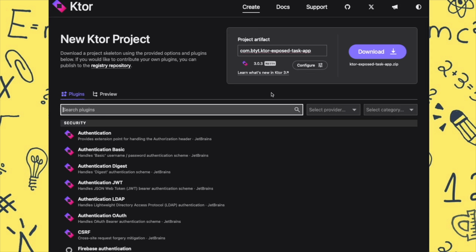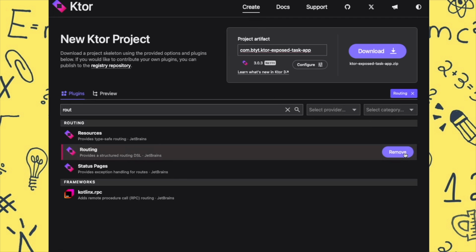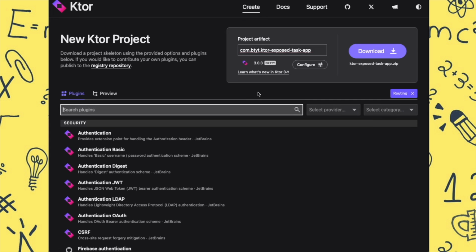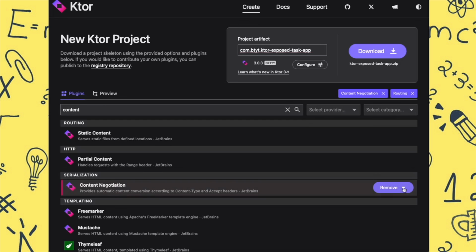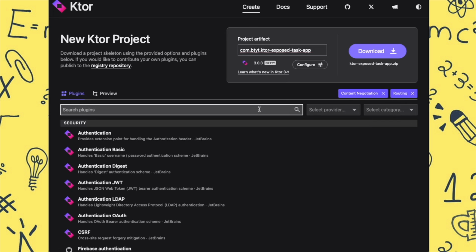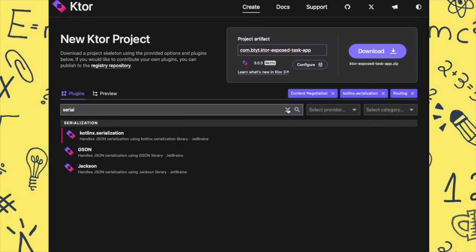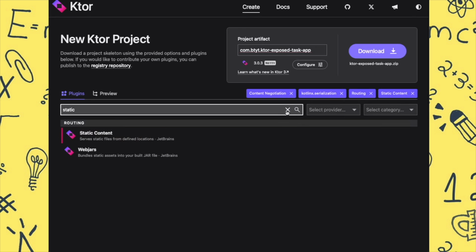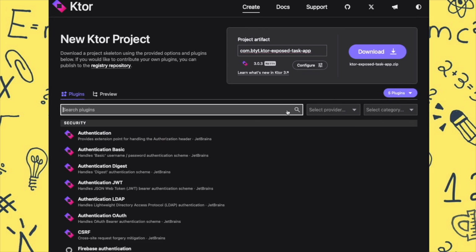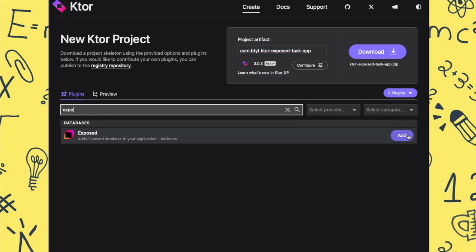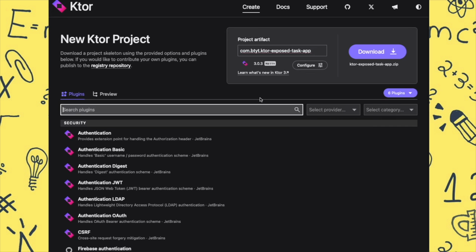In the plugins section, search for and add the following plugins by clicking on the Add button. Routing, Content Negotiation, Kotlin X.serialization, Static Content, Status Pages, Exposed, and Postgres.